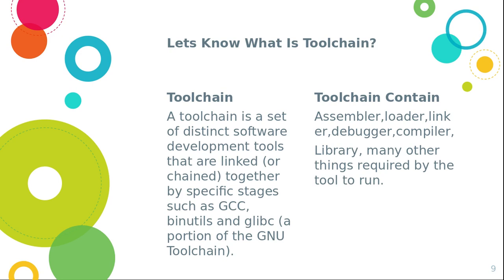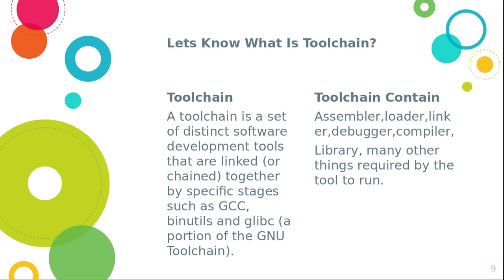But there may be people who keep different types of tools separately. What he will do is keep all his tools in a set, in a box, which he will call a toolbox. Similarly, in software design, a toolchain is nothing but a set of software consisting of development tools. All the things you require for development, when that software is placed in one place, is known as a toolchain.